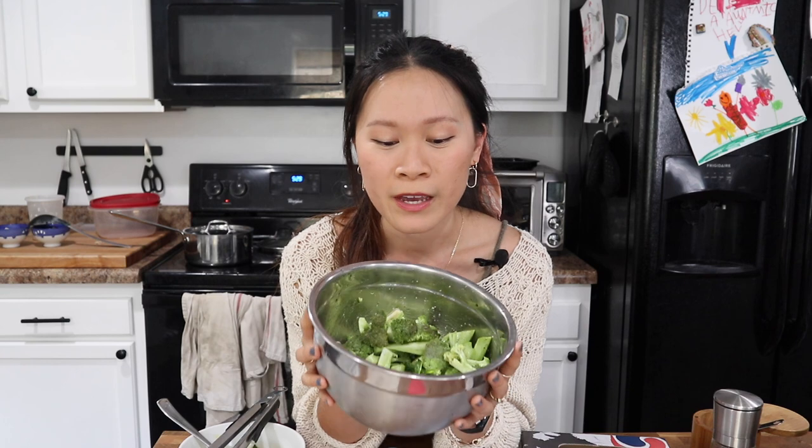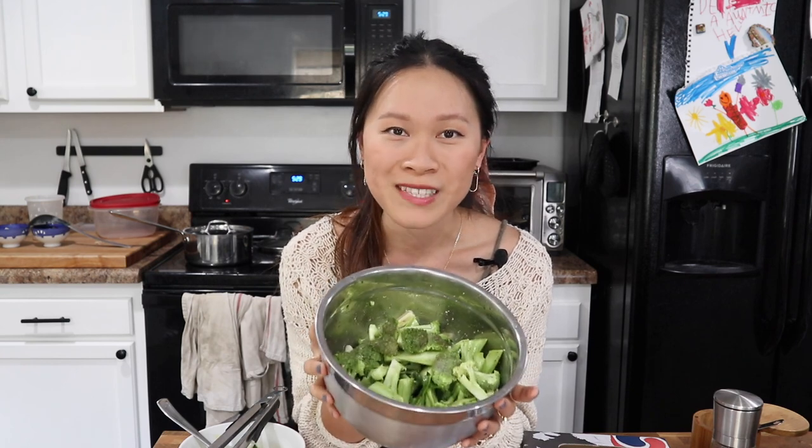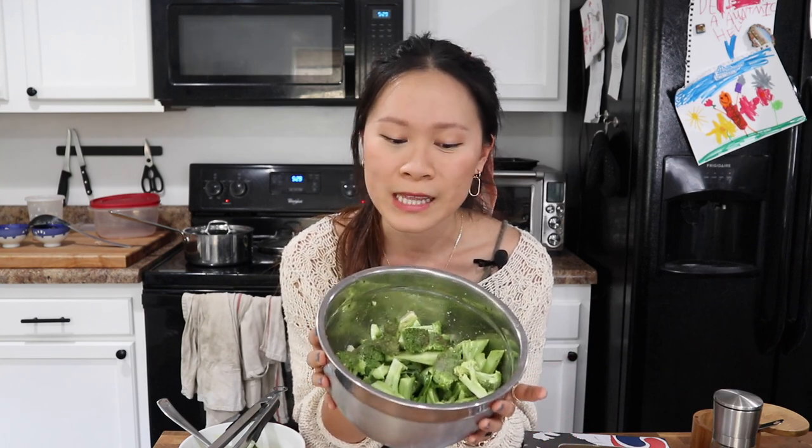The last few times I've cooked up this fresh broccoli, it was so good. The texture was amazing, super fresh and crisp, and the broccoli was really sweet as well. I definitely hadn't considered growing homegrown broccoli for the first few years of gardening because it's pretty easy to get from the store. But I have to say, the quality difference between homegrown and store-bought is so drastic that it's one of my favorite things to grow in the garden. Now, even though it takes up a lot of space, I think it is well worth it.